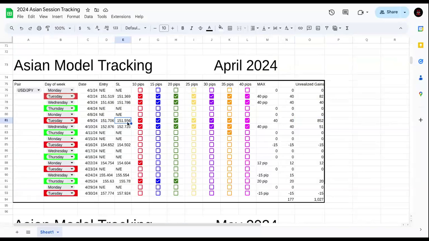151,706. Stop loss, 151,556. So we ain't making up these numbers here. I ain't lying to nobody, bro. There ain't no need for me to lie to you and try to convince you. But I need to be aware of this, so I'm on top of my game. So we got that stop loss right there, and we got our TP up there.